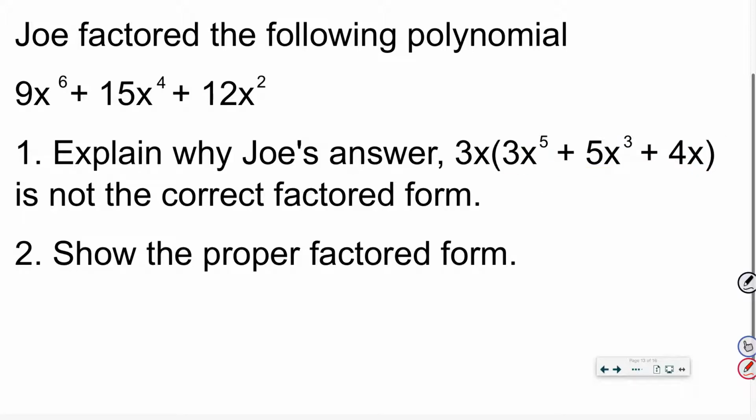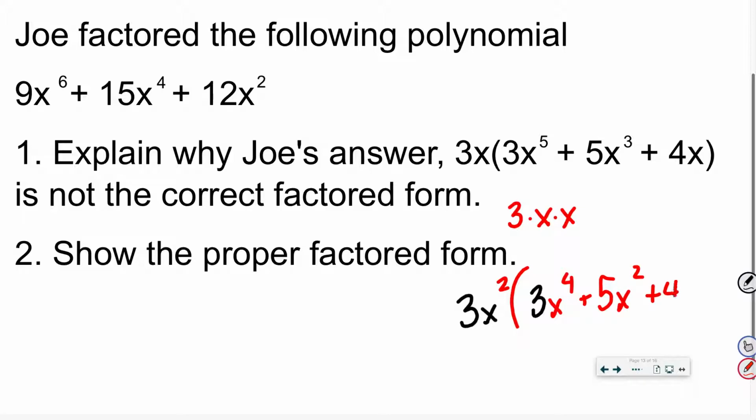For those of you that broke it out, you would have seen that they shared this. So you would have factored out 3x squared. And what would have been left inside? 3x plus 5x squared plus 4. So it's tough to say that he was wrong. He wasn't completely wrong. He still did factor, but he didn't factor the greatest common factor. He only took out a common factor. So when you break it out, that will help you to prevent those little mistakes.